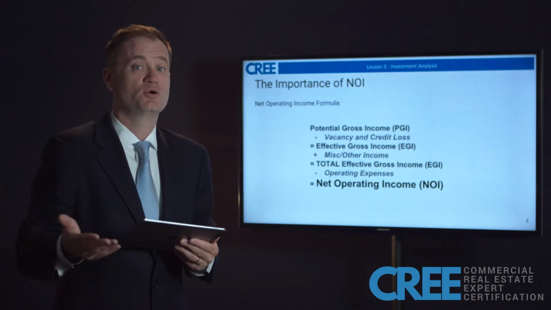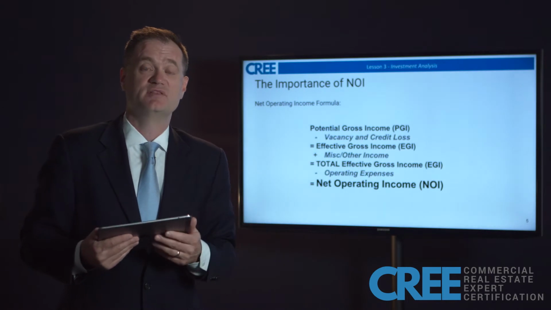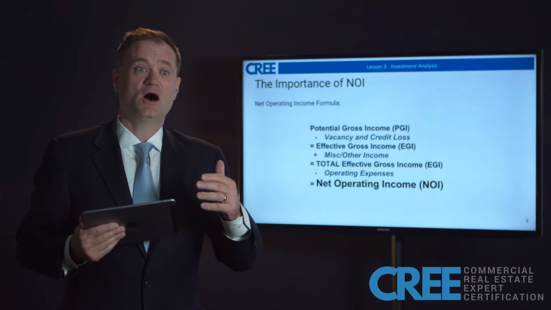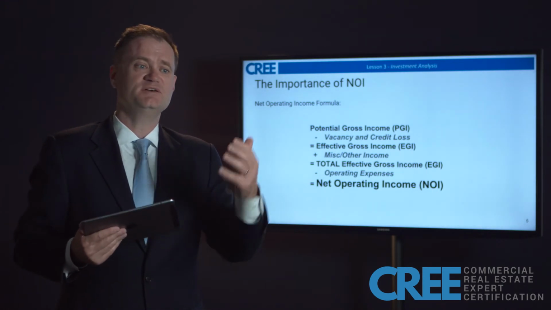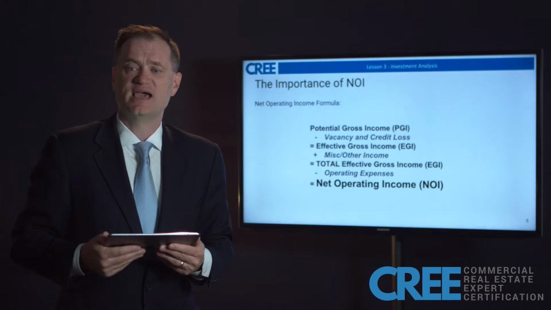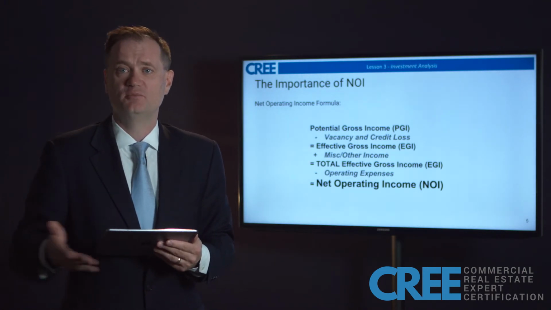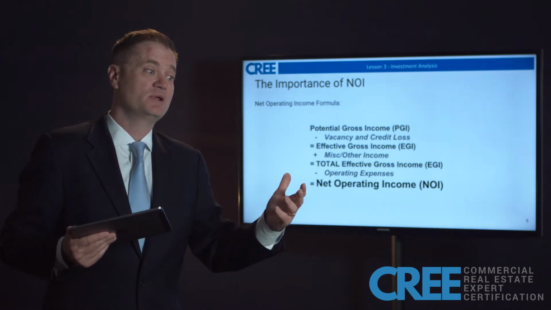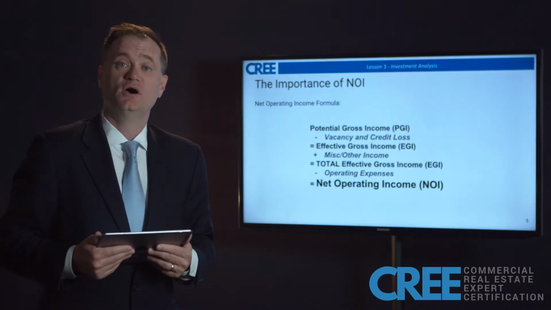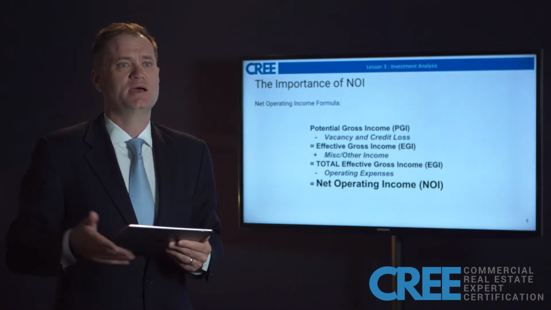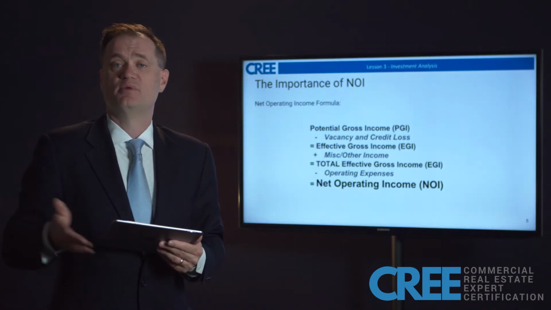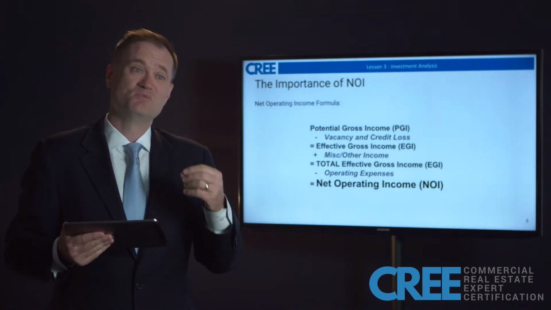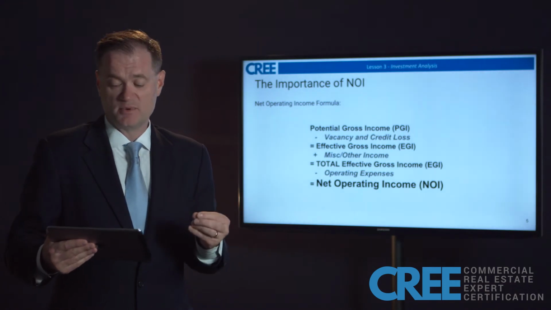We can divide that into a per unit basis. How many units do we have in the apartment building? How many square feet do we have in the office building, the retail building? We can divide that and look at other properties and see how they're doing on an NOI per square foot basis. And that's one way to compare those properties and look and say, hey, my property is doing much better than others on an NOI basis. Or, man, I'm a little bit lower than some of the comparables that have sold here in the market. And that's another way you can compare NOI to other properties.